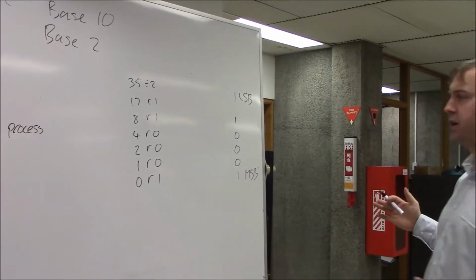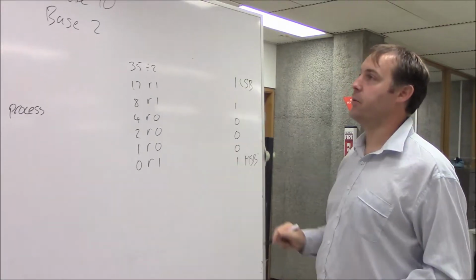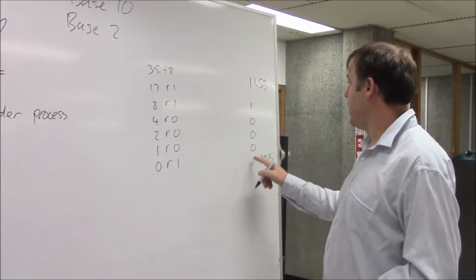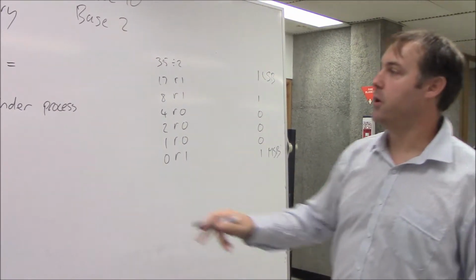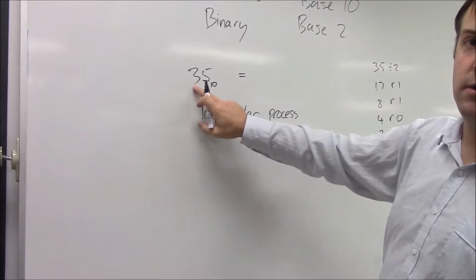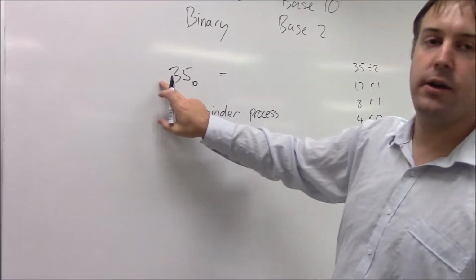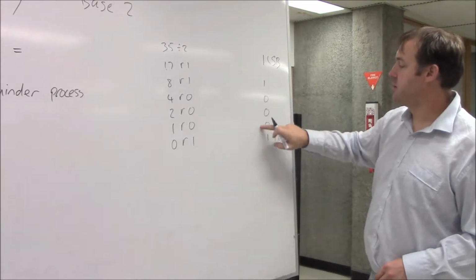Let's break this down into how this might actually convert from binary through to the decimal. So if I start at this end, this means how many 1s have I got? Same way that 35 here means we've got 5 lots of 1 and 3 lots of 10. And if I had another digit there, I'd have that many lots of 100 and so on. 1s, 2s, 4s, 8s, 16s and 32s.